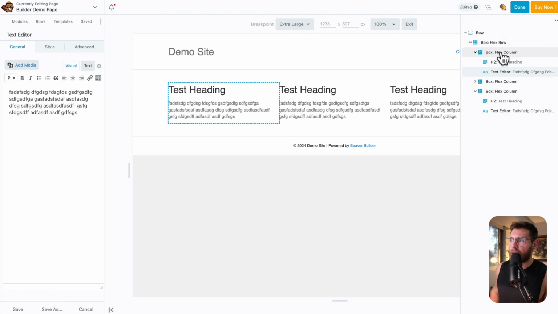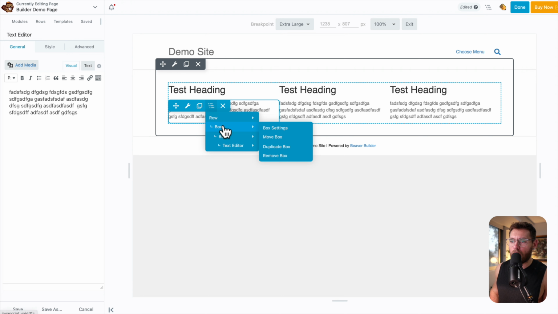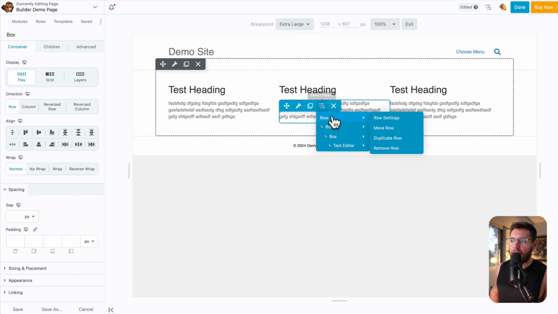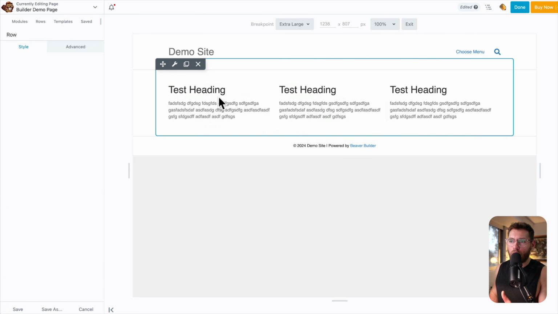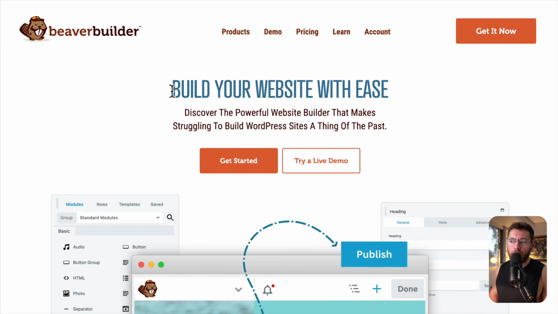to the outliner and then double click on it there, or I can just go up to here and go there and then go to the box. And if I click that, then we're on the box. So again, like I was saying, it's a different interface, a different way of thinking how you navigate. If you want to go to the row, you do that. Anyway, that's just a really quick overview of the builder as it stands. If you go to their website, you can click here to try their live demo.